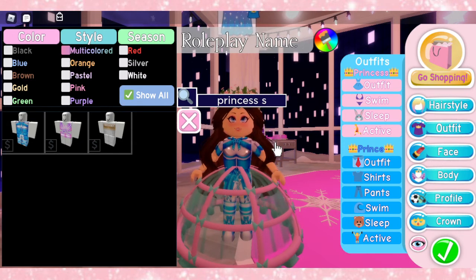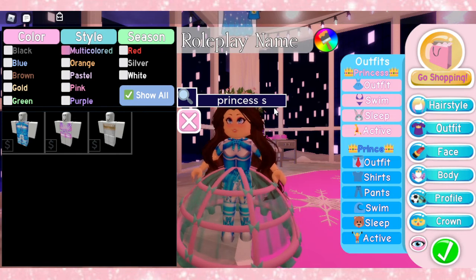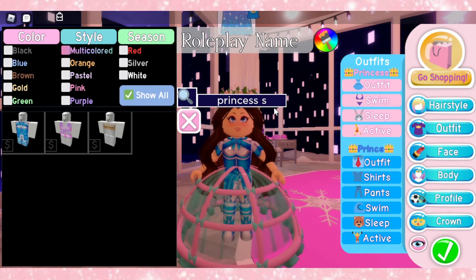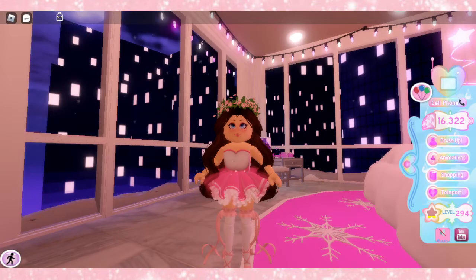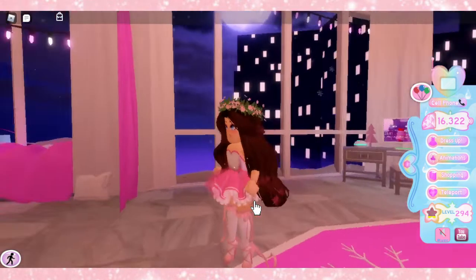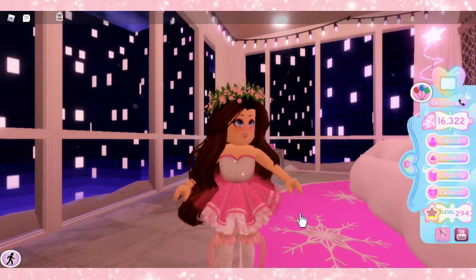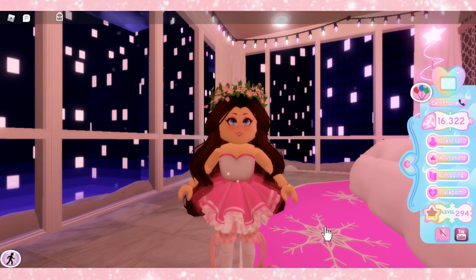Anyway, it's such a cool thing that they have here — that if you don't have that set, if you don't have that top, you can totally come here and wear it with the rest of the set or with any item that you'd prefer to wear it with. I forgot to show you guys, but they do also have the Miss Lady Rose. This is kind of like a cute outfit I made just with the top and the skirt — I think it matches so well and it looks so adorable.